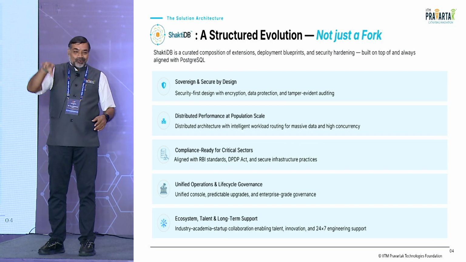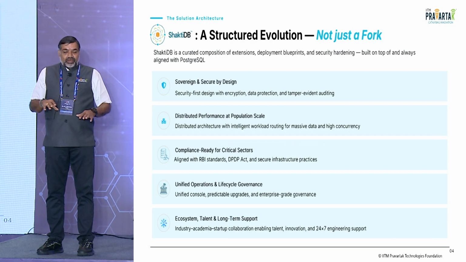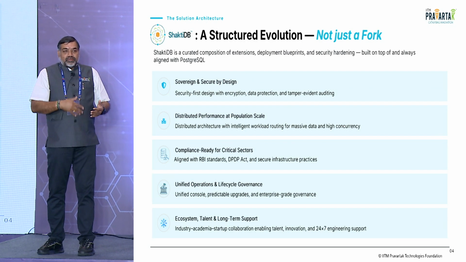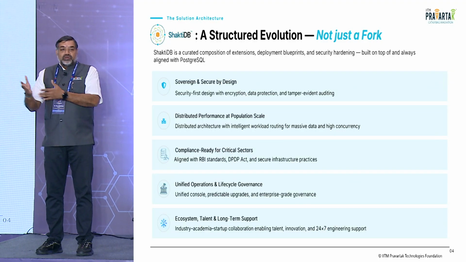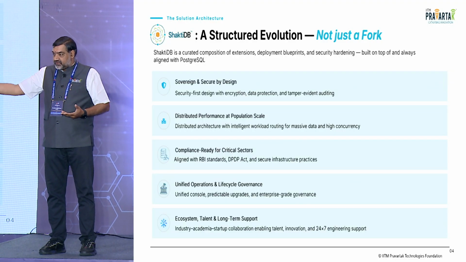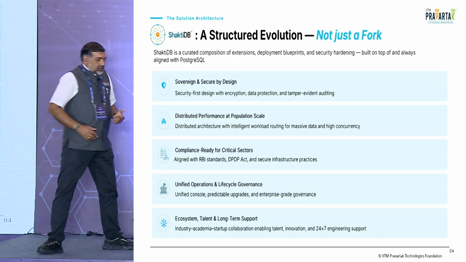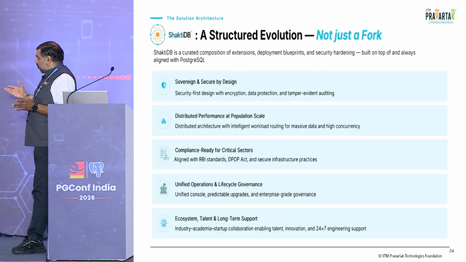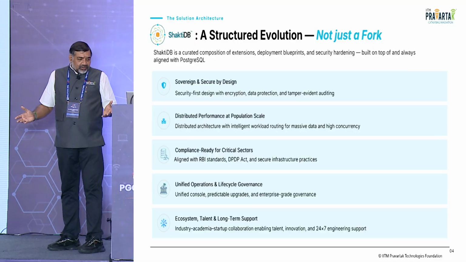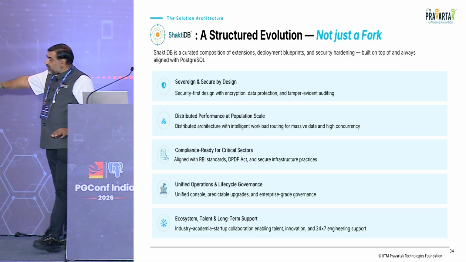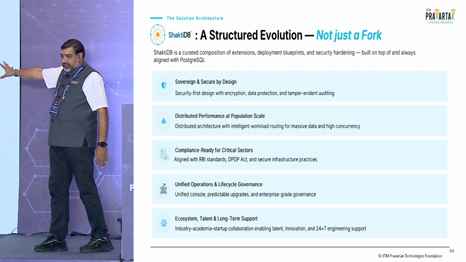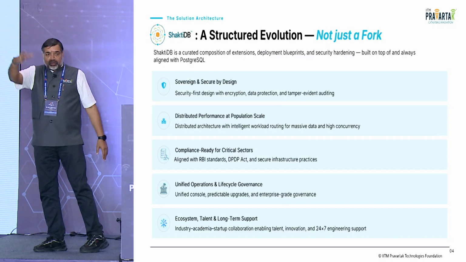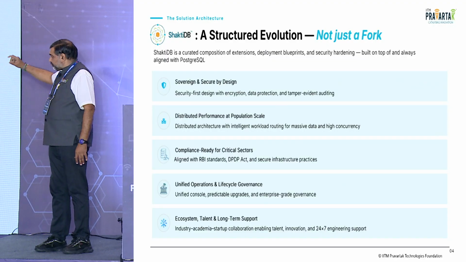After that, you can have more workloads. Why can we have more workloads? Because many of these ONDC systems are now being given to countries like Sri Lanka and other places. That's the first part. Second part, distributed performance at population scale. This is a fundamental requirement, and we satisfy these requirements. Just take a look at our website. You can talk to our engineering team who are there.